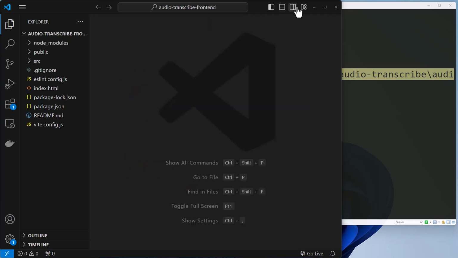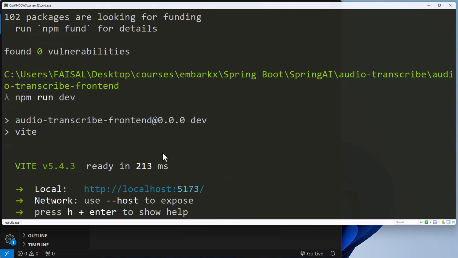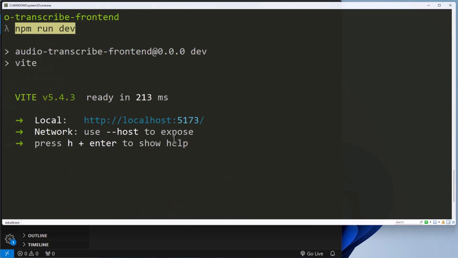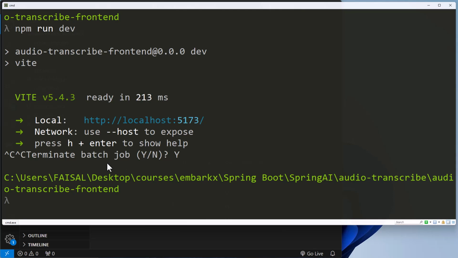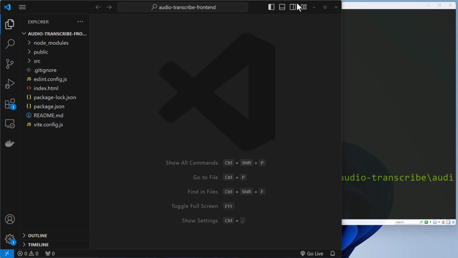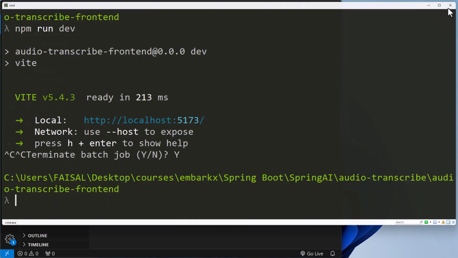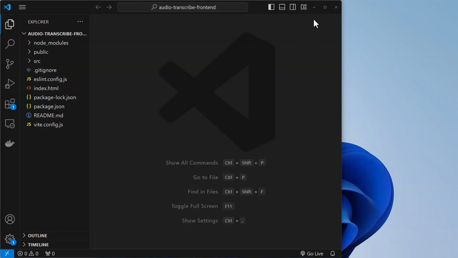Okay. So I will just go full screen now. Or before going full screen, what you can actually do is, here I'm running npm run dev. I'll just copy this command. I don't need to use an external terminal. So I'll just terminate this using Control C on Windows or Command C on Mac. All right, so I don't need an external terminal. I'll close this and I'll expand this.